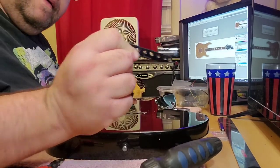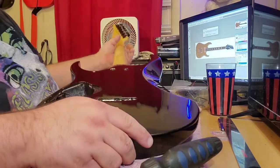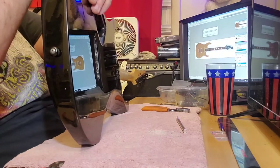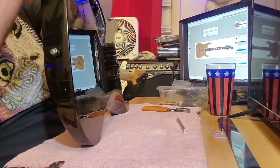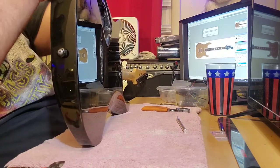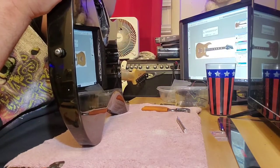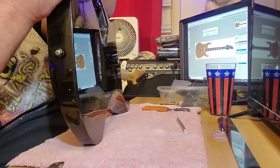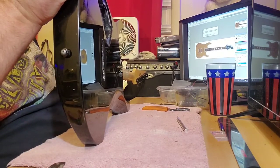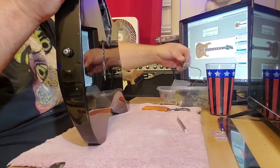And there's that. Let me get rid of this output jack. I hear so many people call this an input jack, and I guess I can understand the confusion, because you put the cord into the jack, so you think it's an input jack. But no, it's an output jack, because the signal goes out from the guitar into the amp. So, for the record, it is an output jack. This has been a public service announcement from Rock Block Studios. There's that.